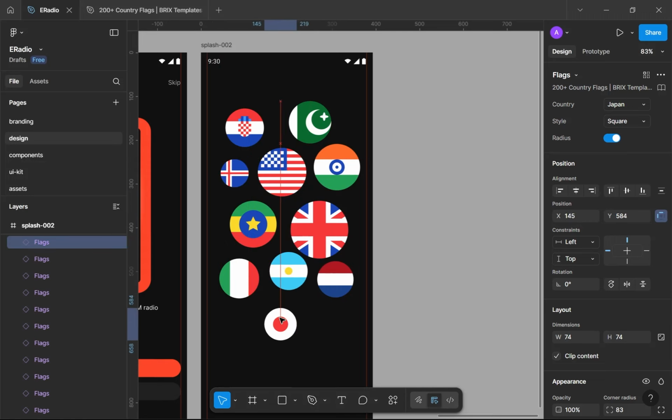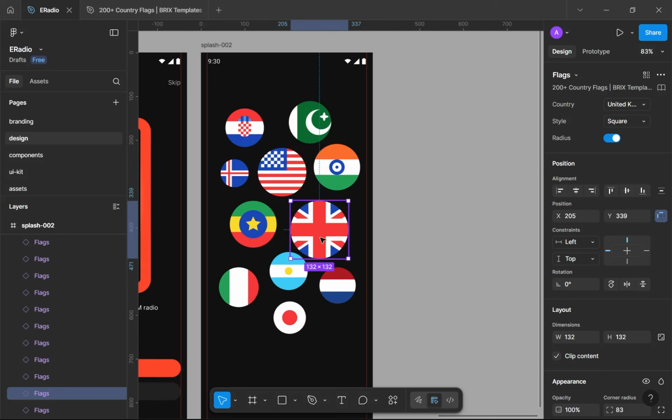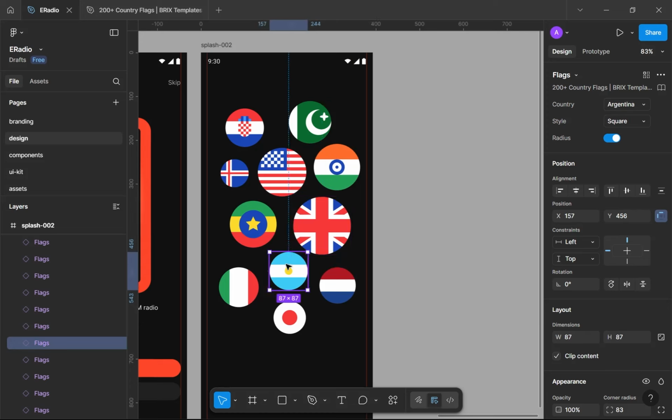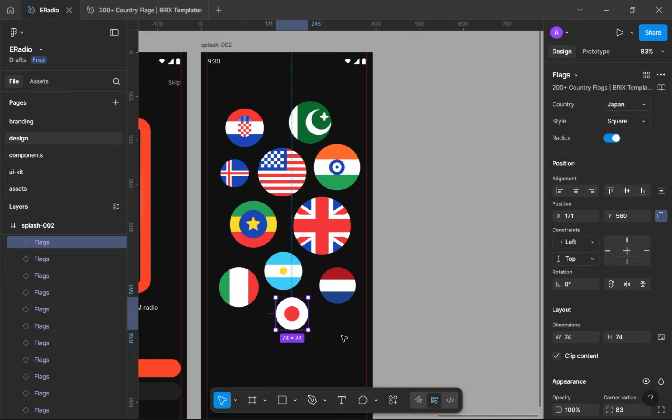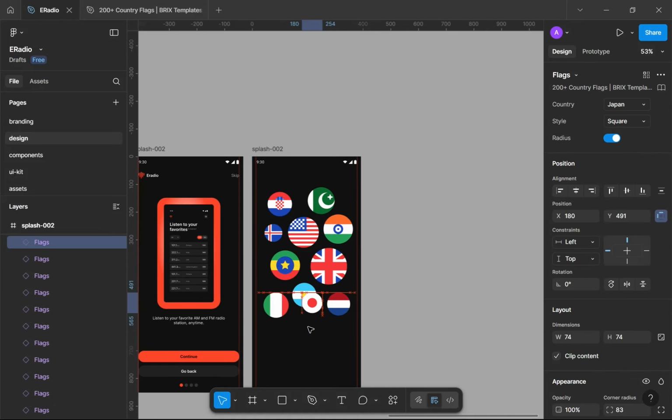If a country has like 100 radio stations, they should be pretty big. And a country that has 50 should be there, but it shouldn't be as big. Then a country that has two radio stations should not be featured here. It depends on the amount of value that the country is providing for the actual app.